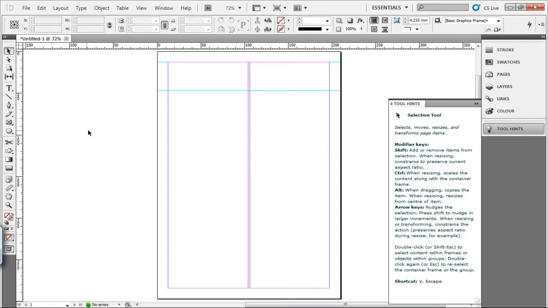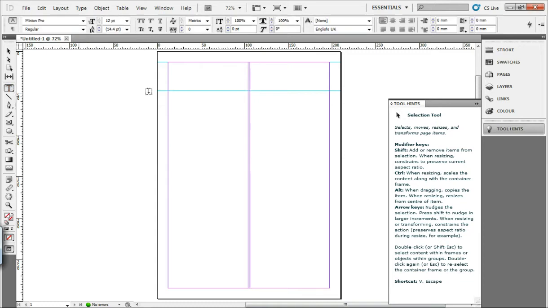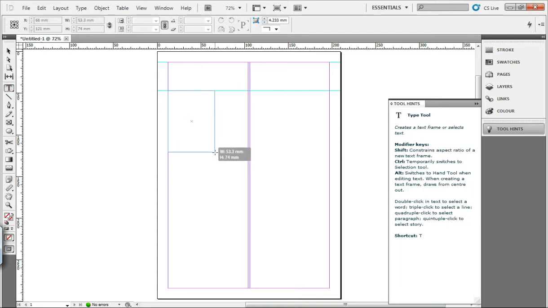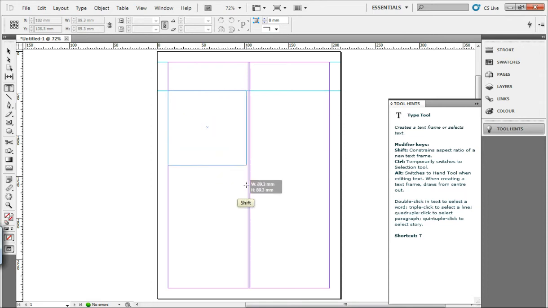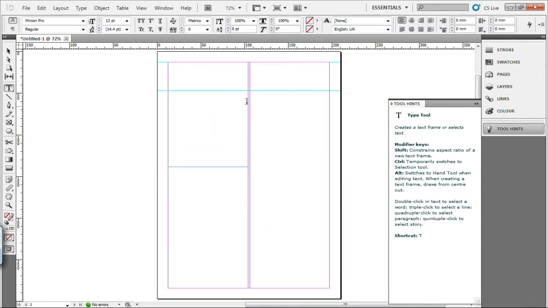So what we're going to do is we'll just draw a text box, and then following drawing a text box, we'll add a couple of pictures just to show you how that works, and then we'll just leave it at that for now. So drawing a text box, easy enough. Click on the text, draw it out. If you want it to be square, then press Shift and draw it out. And remember to use the guidelines as you've got. Control Z. Just let go of that a little bit early. There, so just shift that out. You should find that it will clip quite nicely to the guidelines for you.